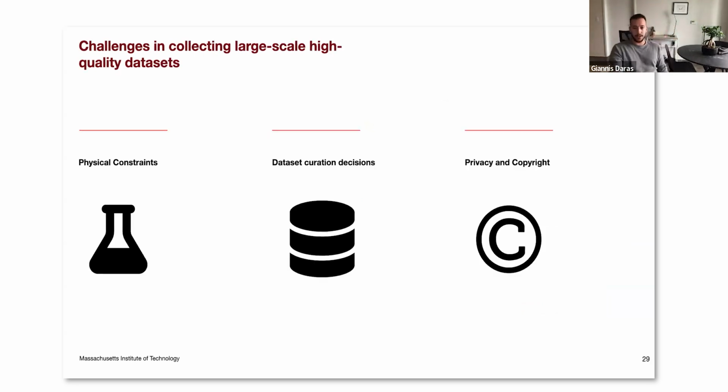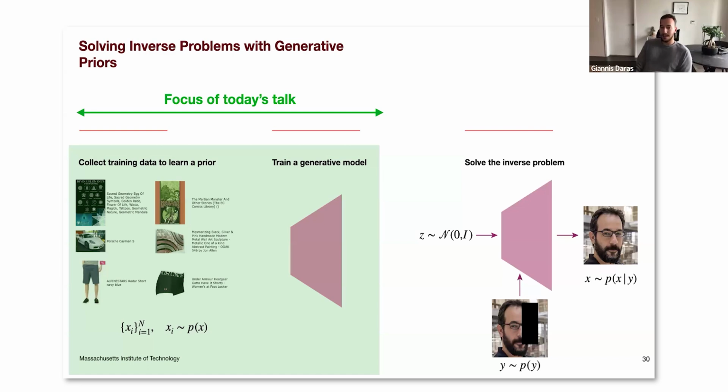So I hope I convinced you that this is important. And I hope I did, because that's going to be the focus of today's talk. Today we're going to talk about the interplay between what happens when your training data are corrupted and how you need to adjust your training algorithm to account for this fact.